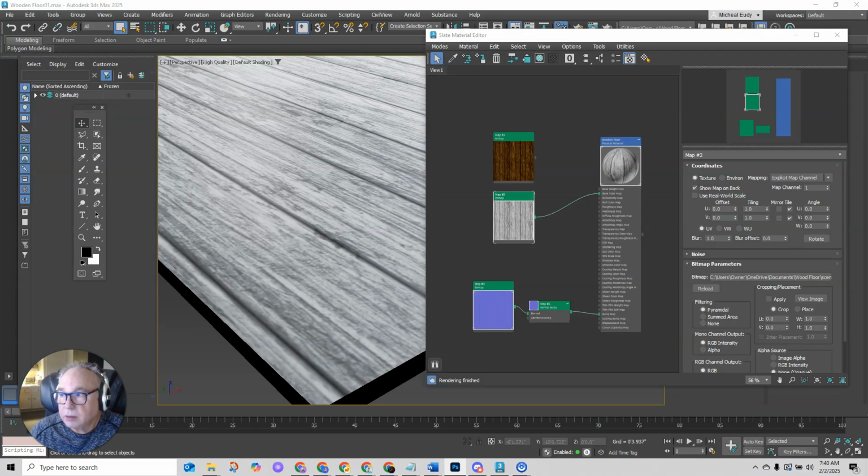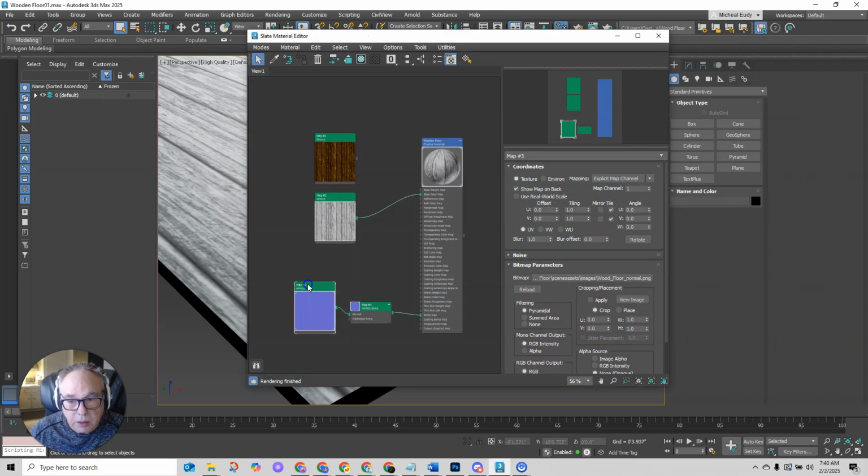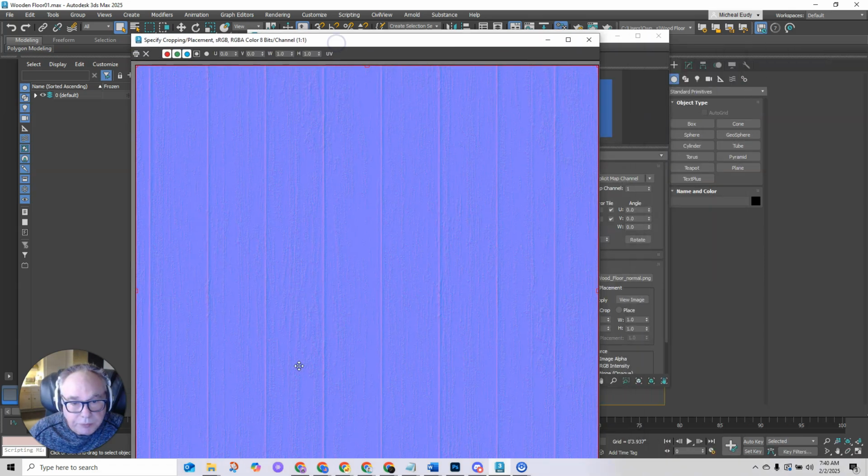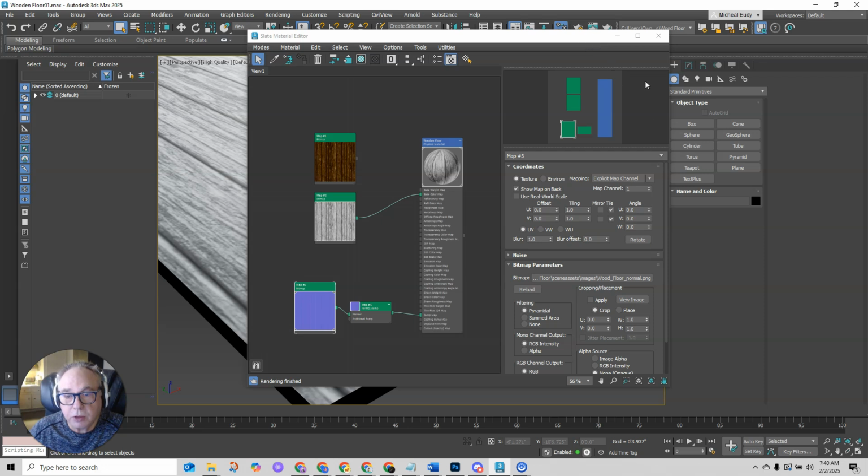Okay. Then we'll want to reload these, and I can double check by hitting view image. And then you can see these have been blurred. They're not as sharp as they were.